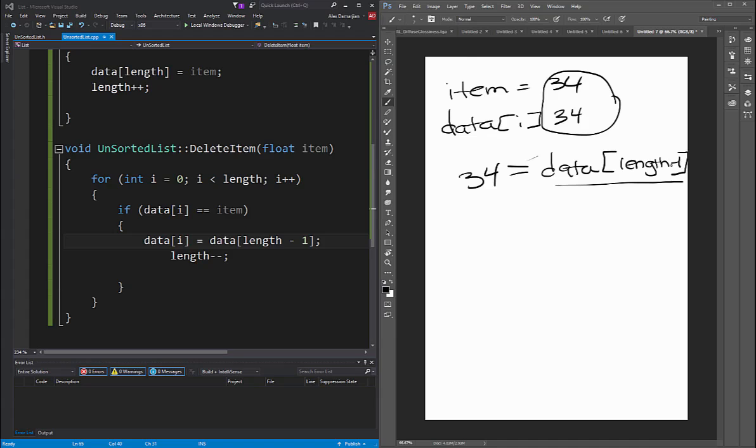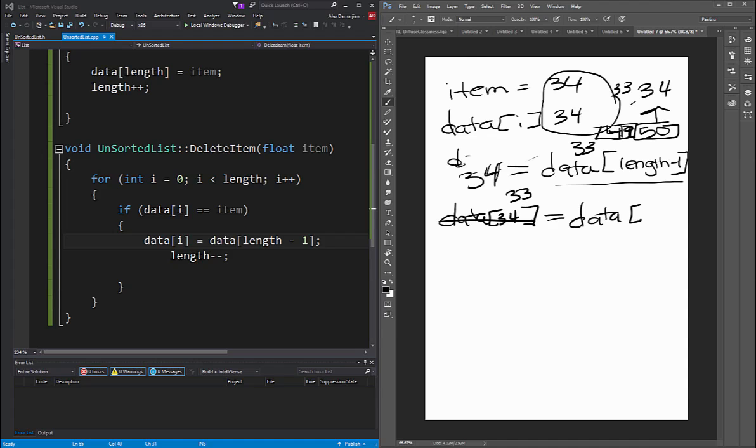So let's try to figure this out. What is the understanding of this? Say 34 is at index 50, this is the index that it's at, and the number we're currently holding in our array is 34. Say 33 is stored in 49. So we're not deleting anything yet. All we're saying is what we're going to store in data i. So let's go to the next line. Data i, and I'll write 34 here. We're going to set this to 33, so you can see that. We're going to set 33 here. So that's what's happening here.